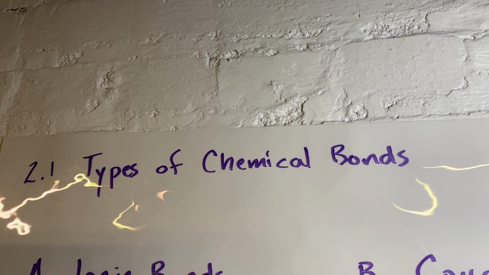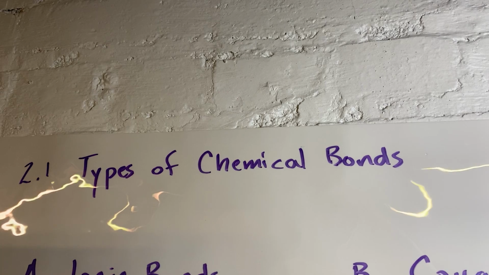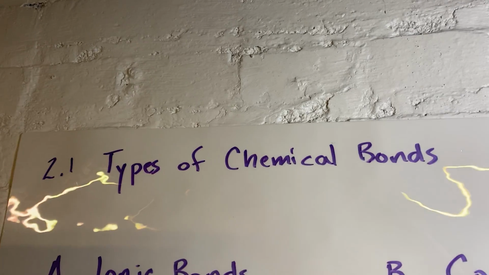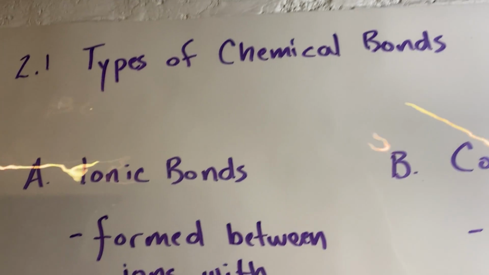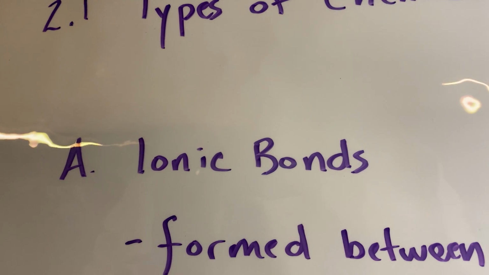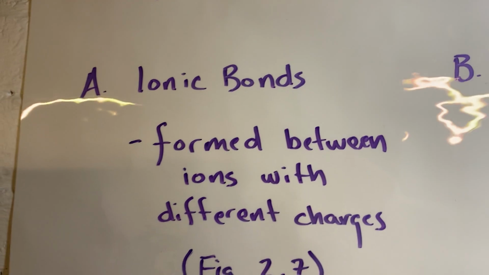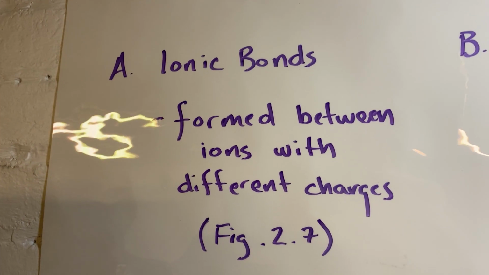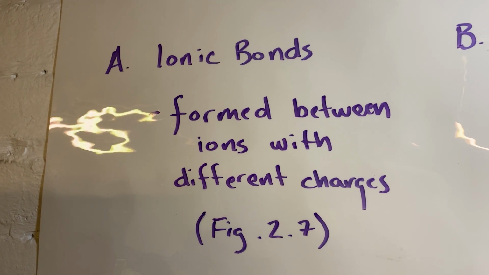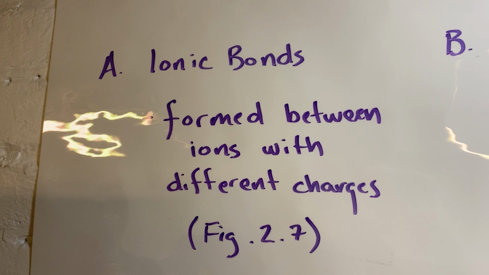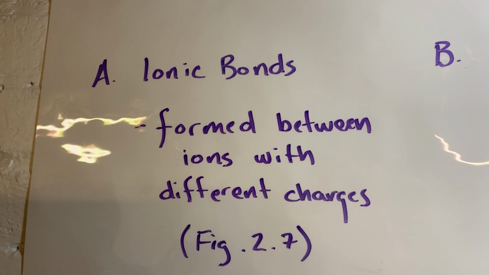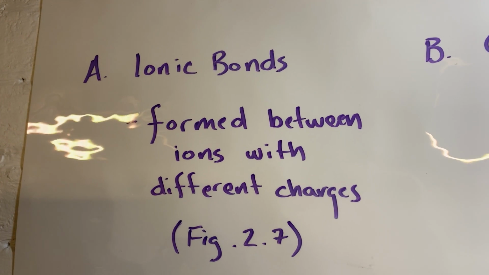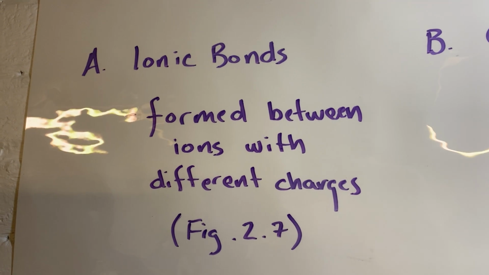So we are going to now make chemical bonds. We're now going to start putting atoms together. And there's two basic bonds that we're going to use this semester. One is called the ionic bond. And this is formed between two atoms that have different charges. They will form ions first. Those ions will be unbalanced, not electrically balanced, and they will be drawn together by magnetic forces.